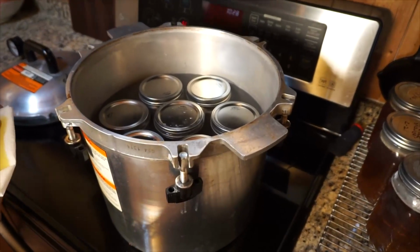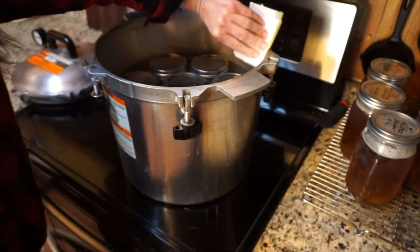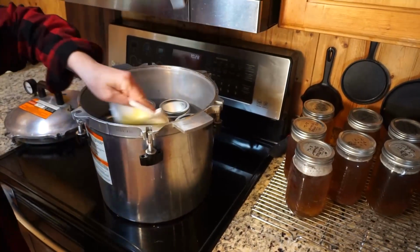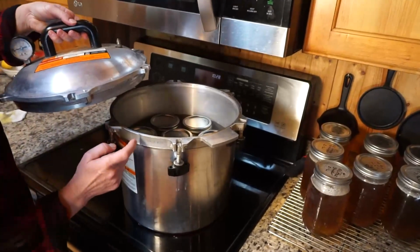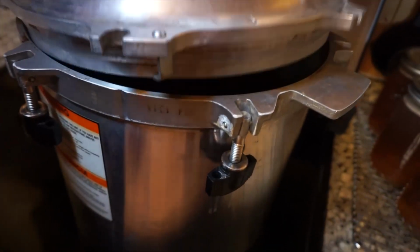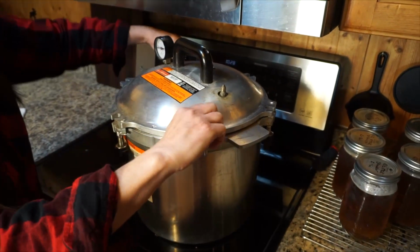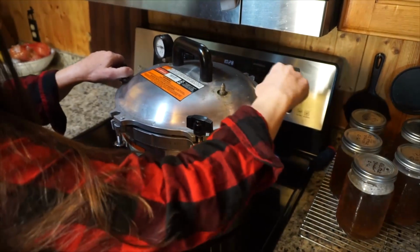So now what I'm going to do is take some olive oil. This model does not have a gasket. I prefer this style because a gasket is one more thing to fail that you're going to have to replace later on. What I'm doing now is taking a little olive oil, so this will have some lubrication and I can take the lid off more easily when it's ready. Here's the lid, and then I'm going to match up the arrow with this indent here. There we go. You're going to lock this top down a little bit at a time, and you want to do it sequentially. A little bit at a time.